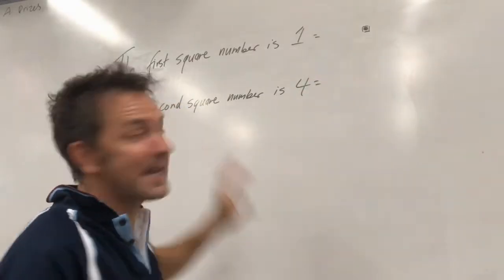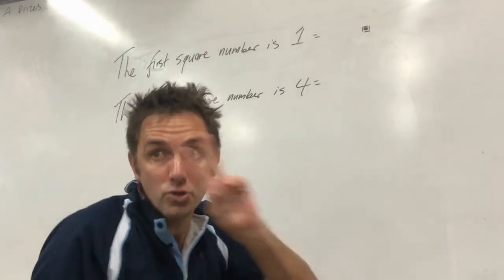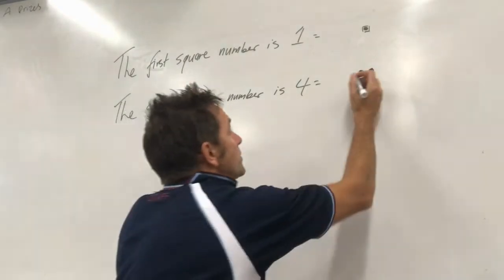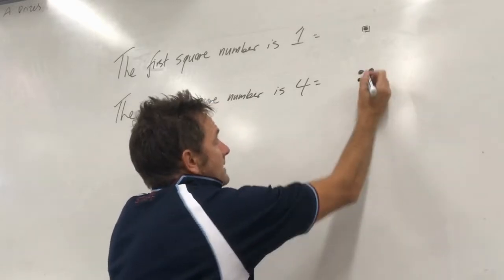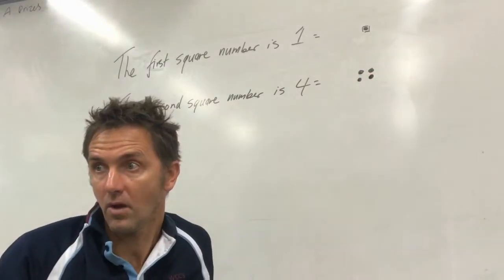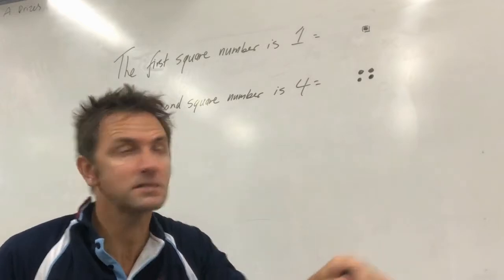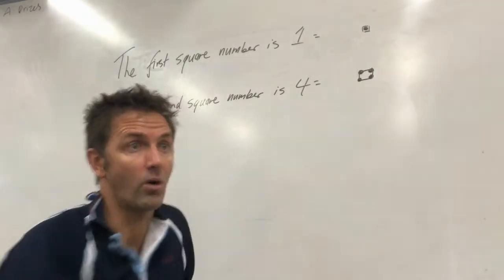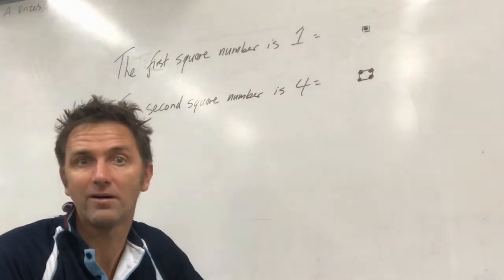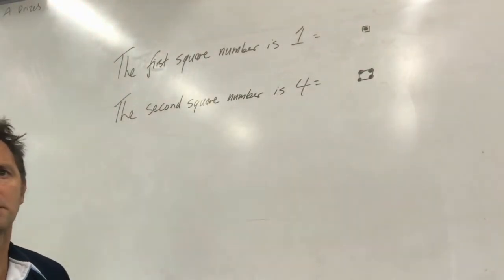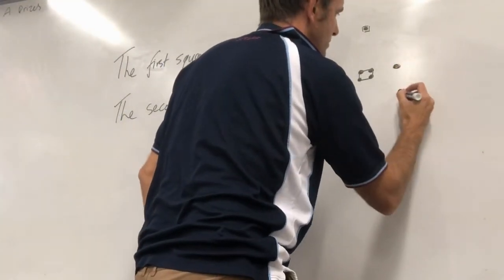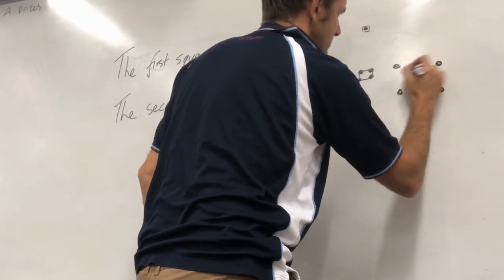Okay, so now we're up to the second square number. How many dots across is it going to be? 2. 2 dots across. And how many dots down is it going to be? 2. Right, so we're up to 1, 2. And then you complete it to make the square. 2 up, 2 across, yes? Which of course equals 4. So the second square number is 4. Draw that down. I hope you've got that down. That's important. If that's a bit small, I'm going to do it bigger here. Look, 1, 2, 3, 4. You can see 2 across, 2 up.